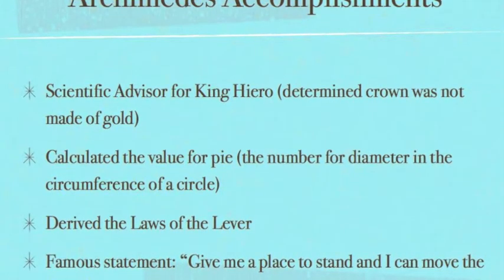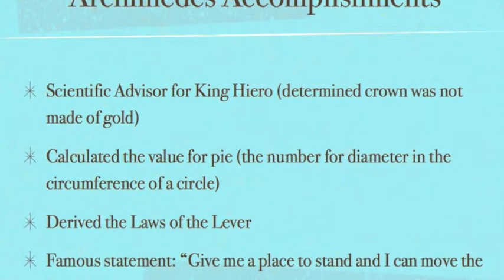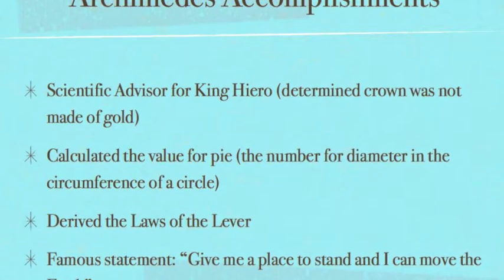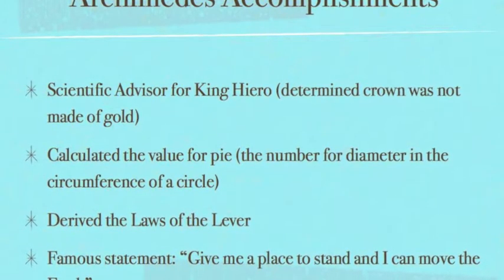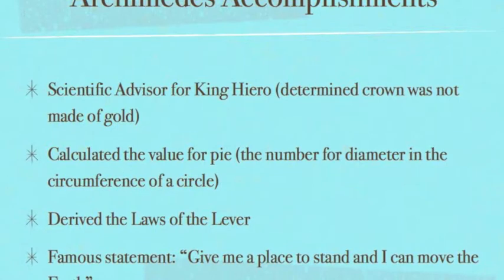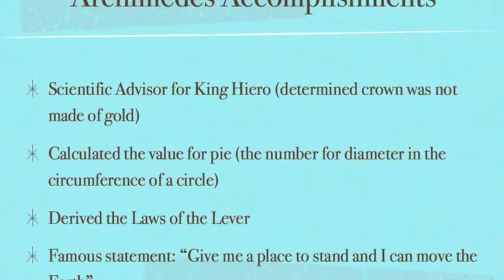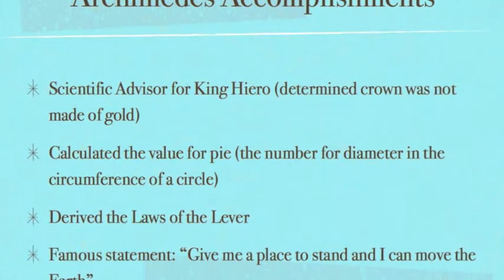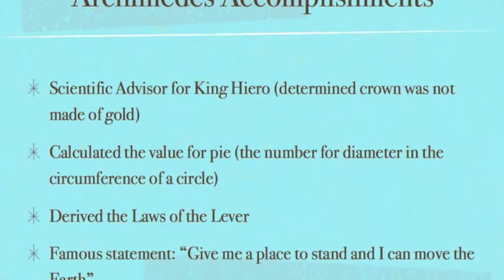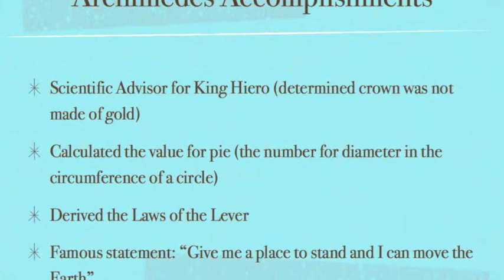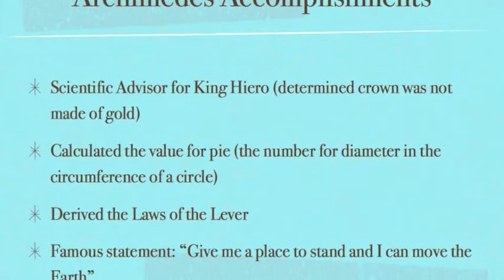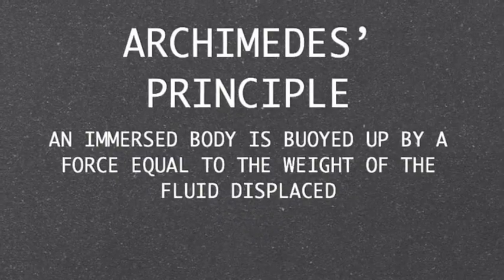Archimedes' accomplishments were that he was the scientific advisor for King Hiero, determining the crown wasn't made of gold. He calculated the value for pi, the ratio of the diameter and circumference of a circle, and derived the laws of the lever. His famous statement was, "Give me a place to stand and I can move the earth."